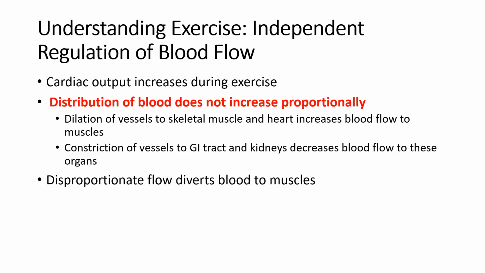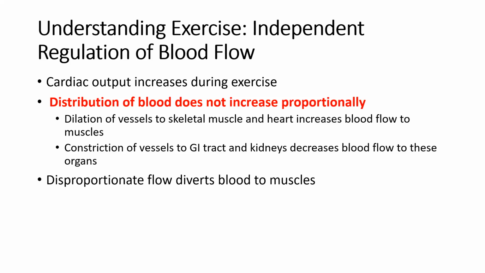Whereas everywhere else, but mainly the GI tract and the kidneys, we're going to see decreased blood flow to these organs, okay? And that kind of makes sense, right? When you think about the connection here with the autonomic nervous system, the fight or flight response, if I'm fleeing from a threat, blood flow to my GI tract is a little bit counterproductive. It's not efficient. It's not needed at that time. What's more important is getting enough of that increased cardiac output shunted towards my skeletal muscles, towards my heart. Now, there's one really, really important exception to this rule.